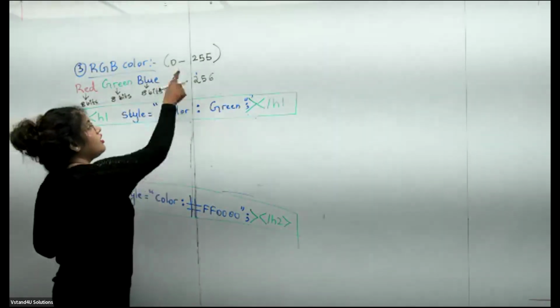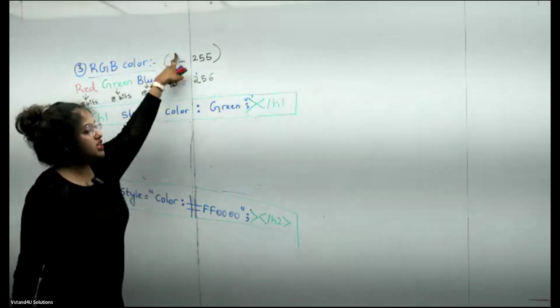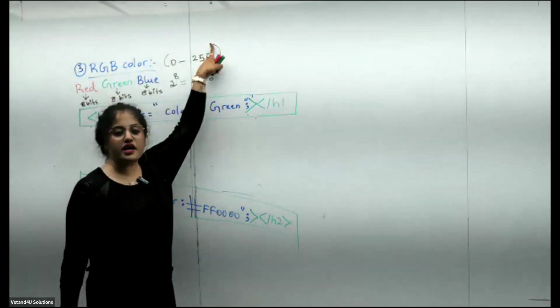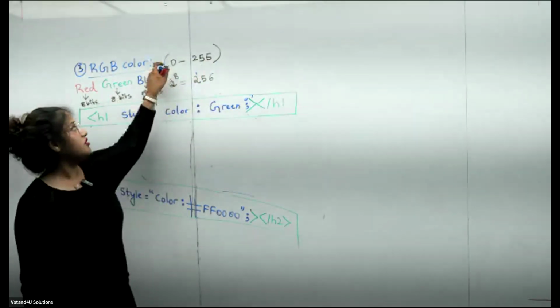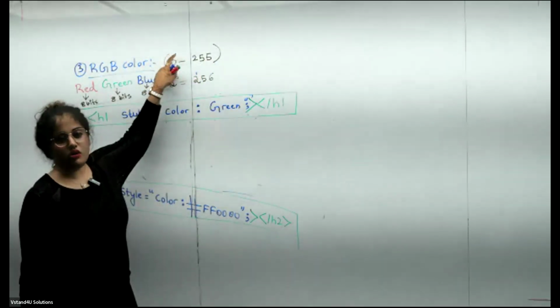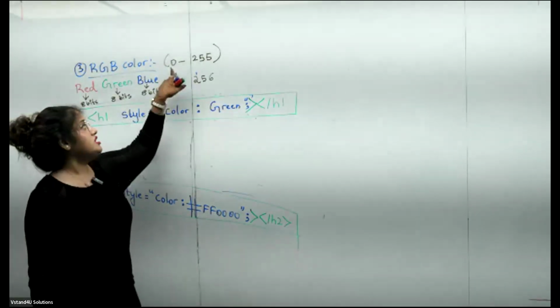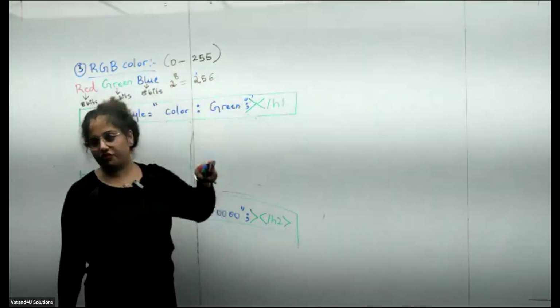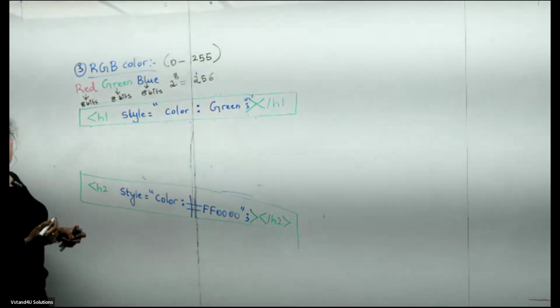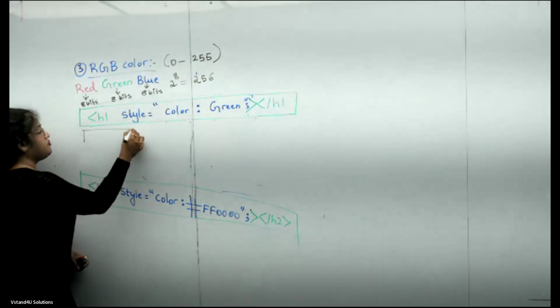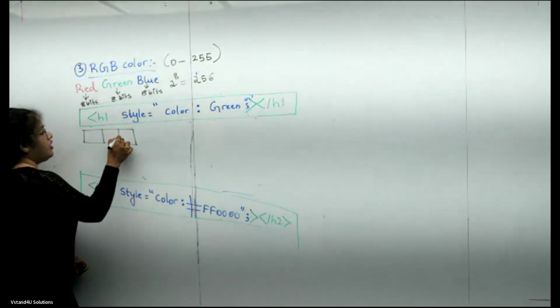And here the values range from 0 to 255. Don't ask me, ma'am, why have you not written 256? Because I have taken from the decimal value 0. So it is ranging from 0 to 255. Clear? Now, if I want red color to be displayed, if this is my RGB model, like this only you will write, no?